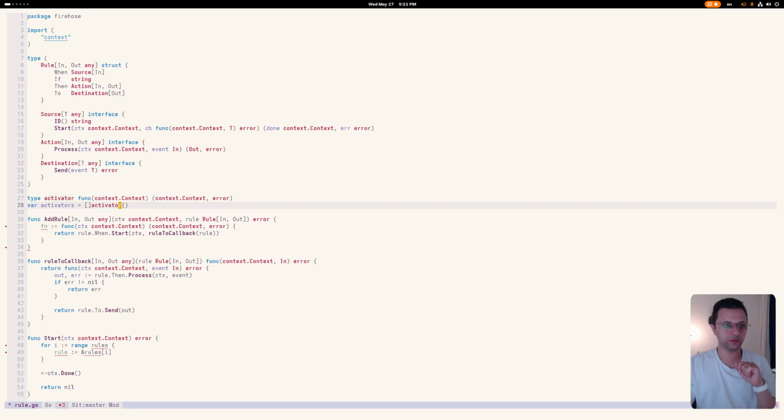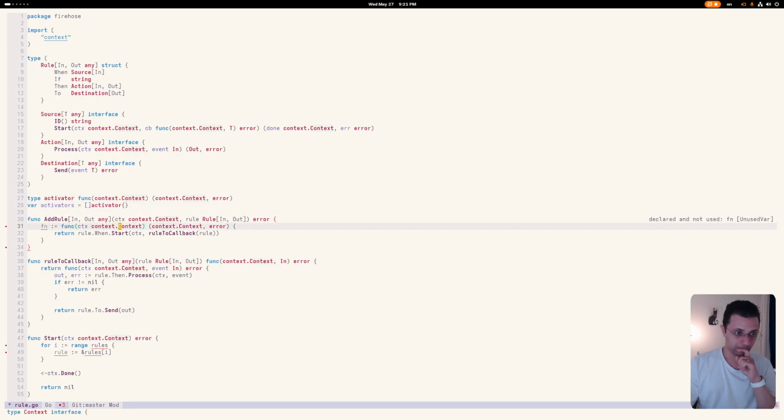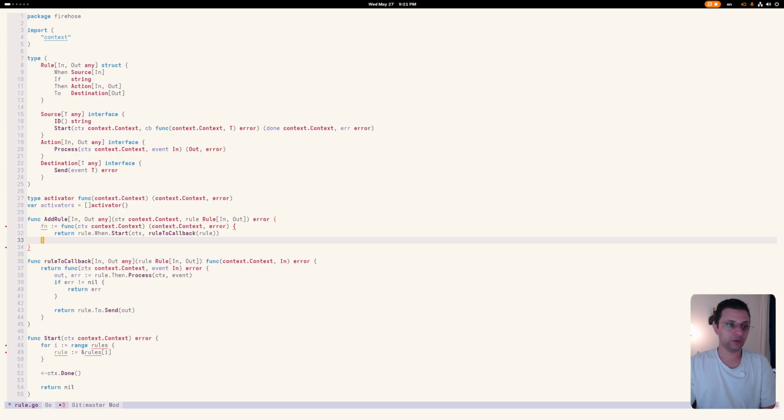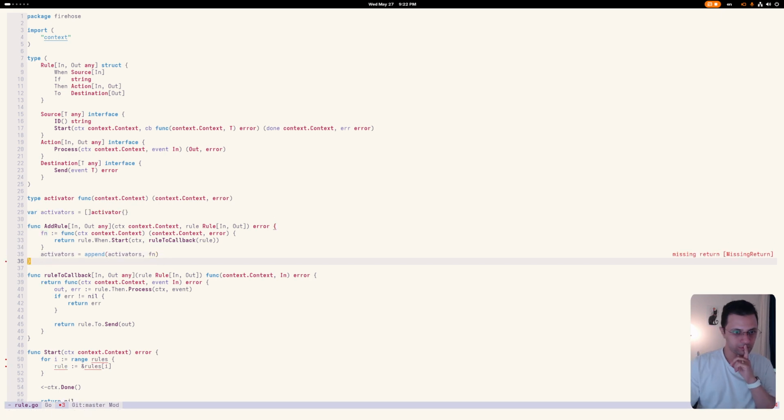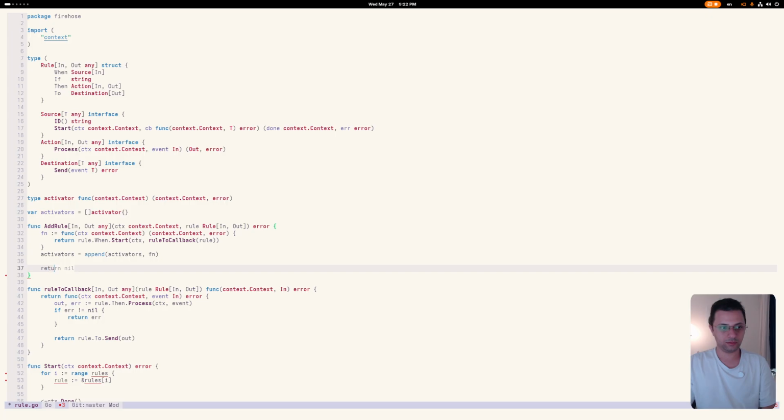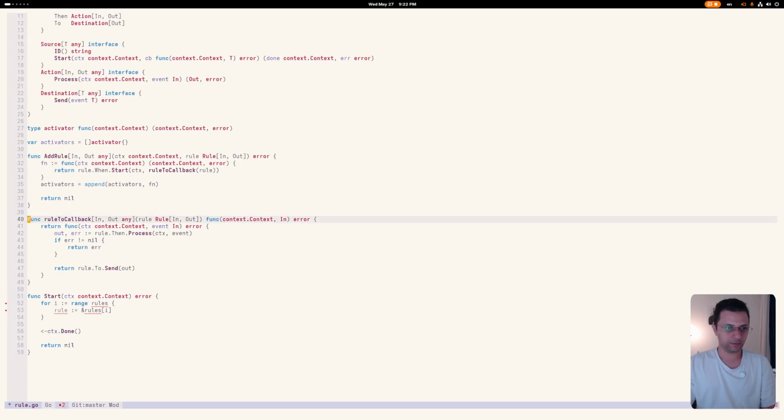So we have a slice of activators, and when you add a rule, you are creating an activator out of the rule and adding it to the list of activators, right? And here you are ranging over the activators, and you are executing them one by one.